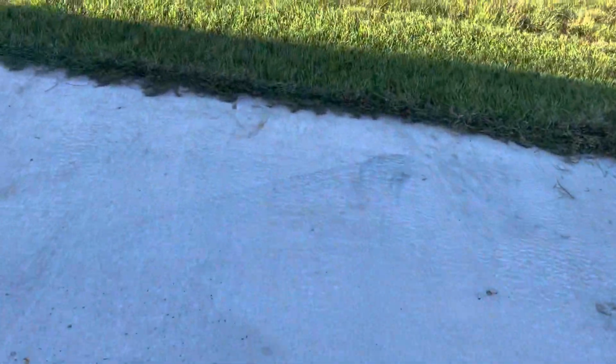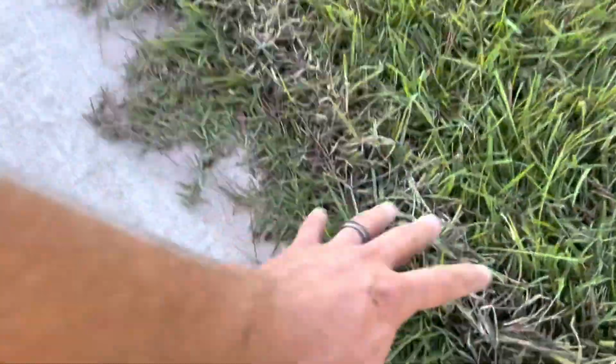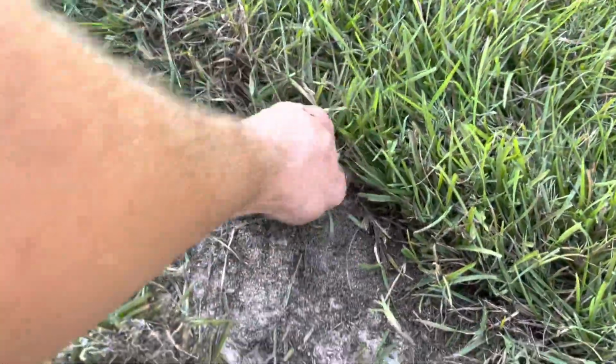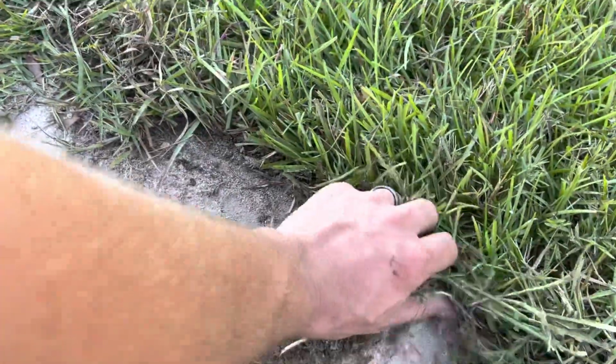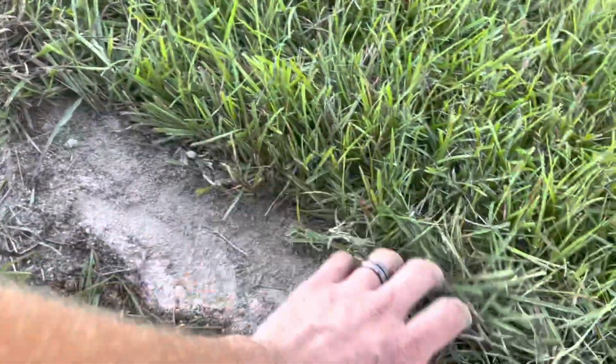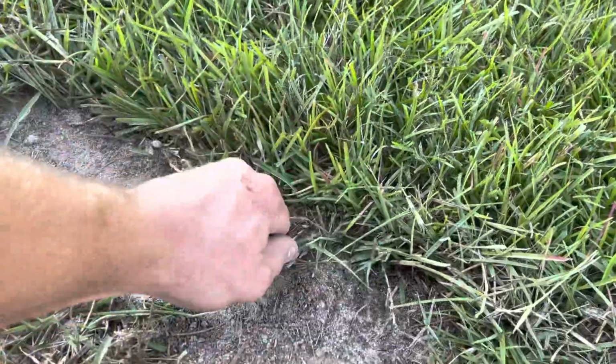That edger made quick work out here on this grass once I lowered it to the right setting. Pops it right off. Not bad. It's my neighbor's. He said it needs a new blade, but better than the one I got because I don't have one. I just got the weed eater. I ain't bought one yet.